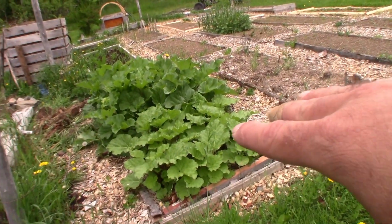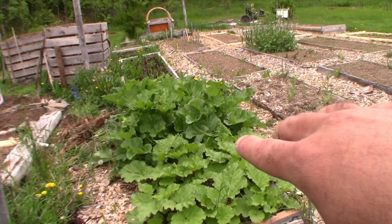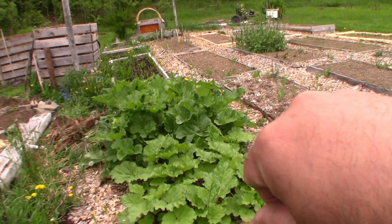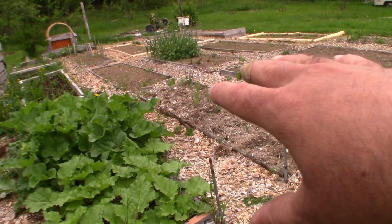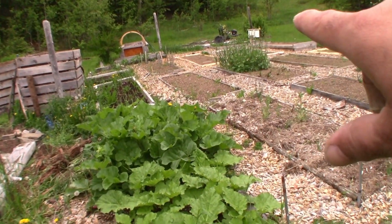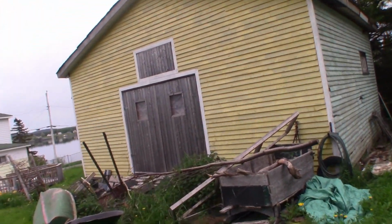But we take out, here's rhubarb, and yeah, so that would be 16 beds, 17 beds, 3 feet by 10 feet for annual crops here. And I've got the rhubarb and the 2 strawberry patches. It's my shop for doing my woodwork.